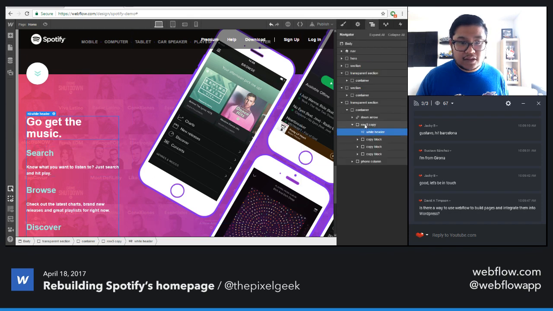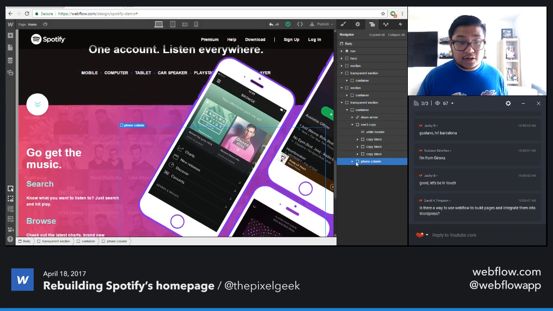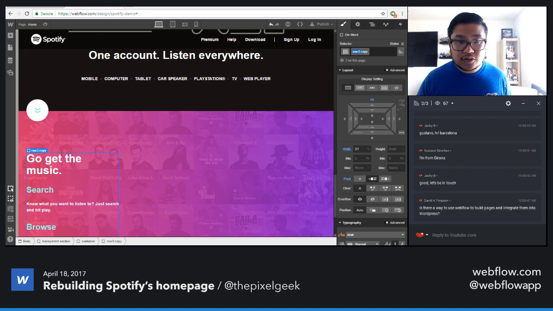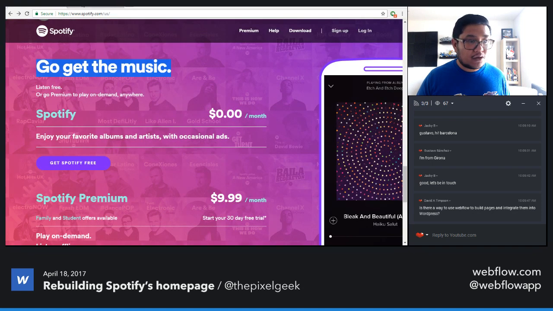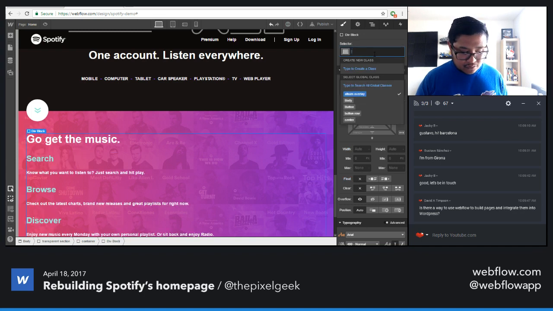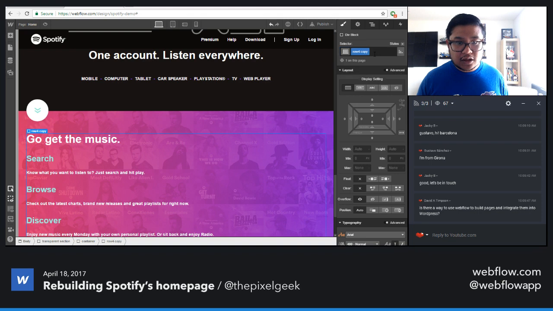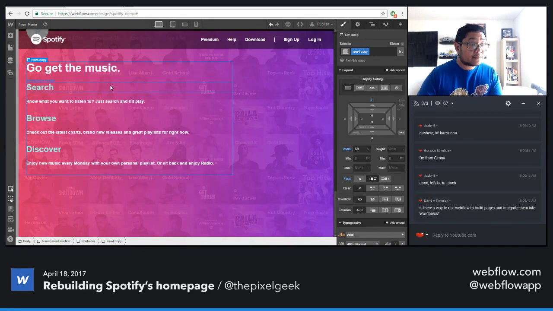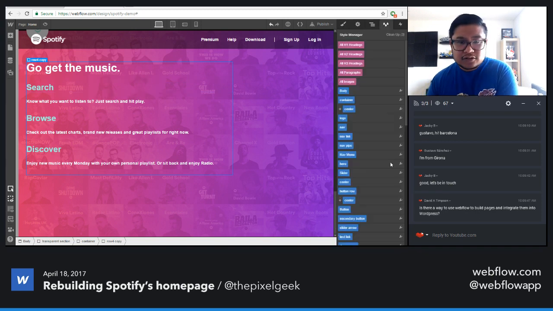So this, all of this right here, the phone column. Goodbye. I'm going to call this row 4 copy, yeah. Row 4 copy because it needs to be lower. I think it was like 31. And then the width should be 69. Floating left. Just going. I use transparent dash section.